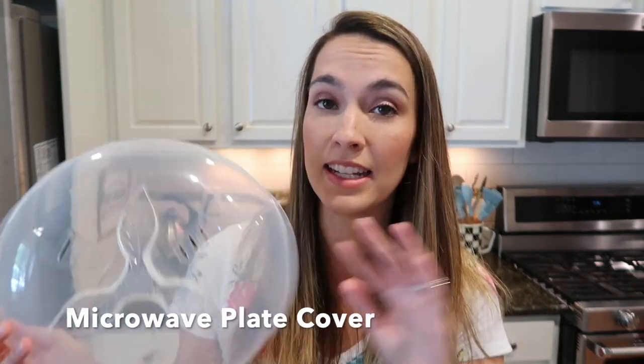If you use your microwave to reheat things — whether for a toddler, quick lunches, or just general use — I recommend picking up this microwave plate cover. It's a game changer for not having to clean your microwave as often. You just put your food in and place this on top — it catches any splatter or juice. It has slits in the top to help steam and circulate air. I wash it maybe once a week, but it means I'm scrubbing the microwave far less often.